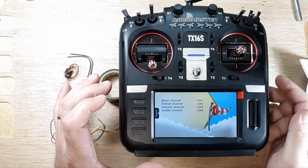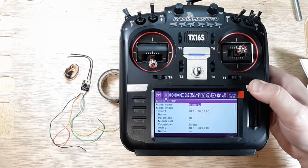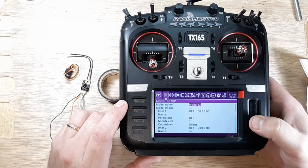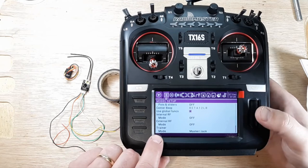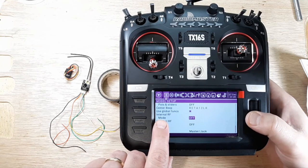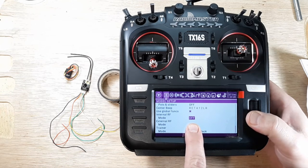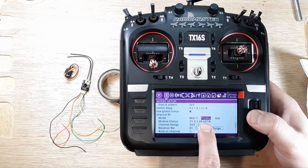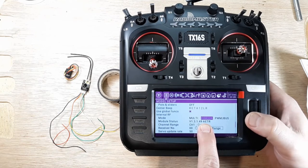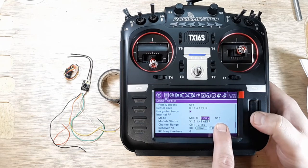Okay, so hit return, and hold down on here. And now we're not going forward, we're going to go back. All right, so we want to go to internal, so internal RF, so go ahead and turn that on, and then the multi is what we want, and then that's FlySky, but that's not what we want. We want FrSky, so just kind of scroll, and then FrSky D16.